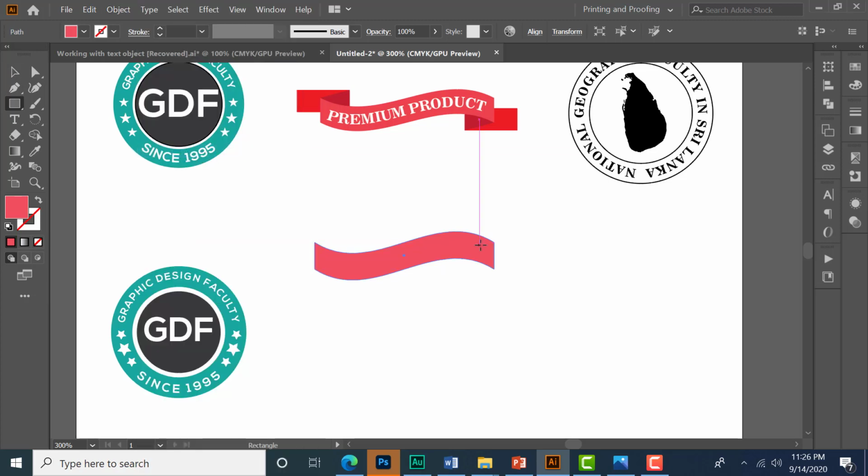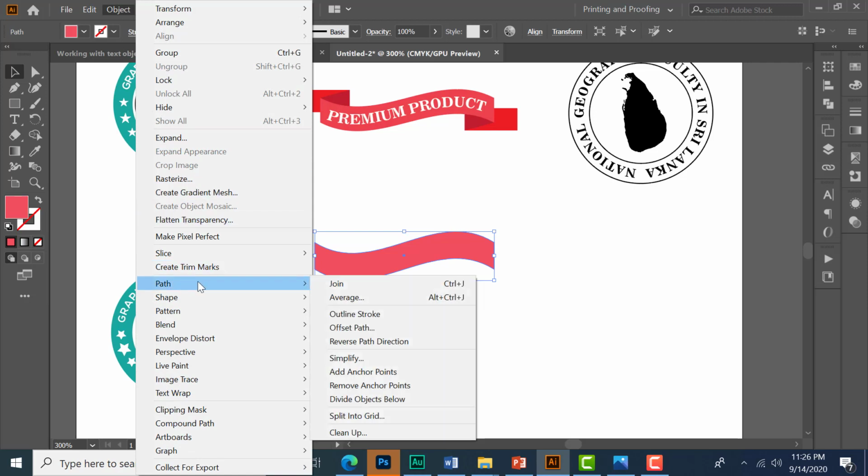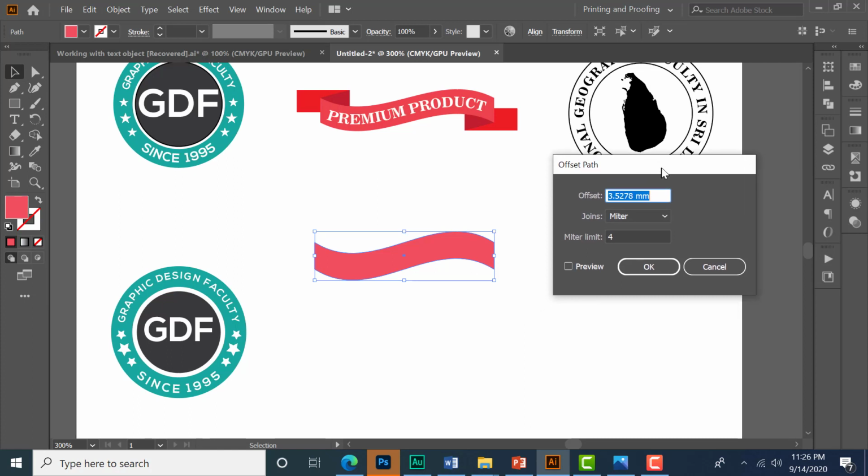Then let's try to apply this text over here. To do that, select the shape and choose object, path, offset path, right? And in here let's type -2 millimeter, and also make sure other values are as they are, and turn on preview mode.